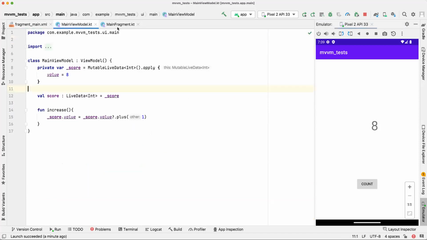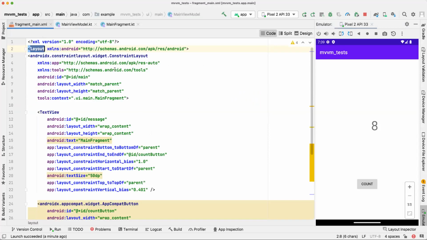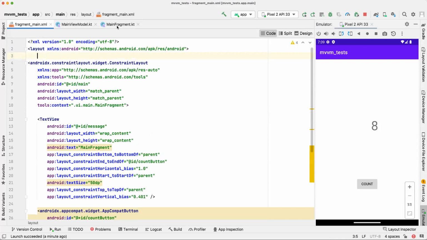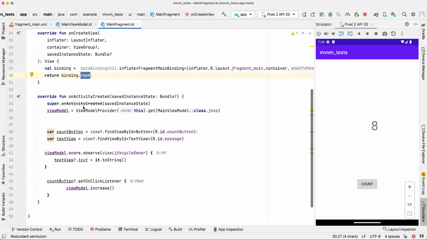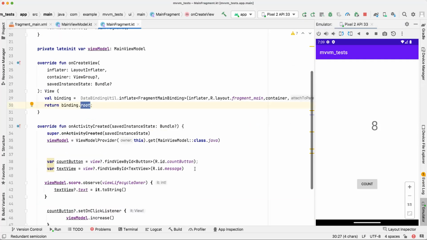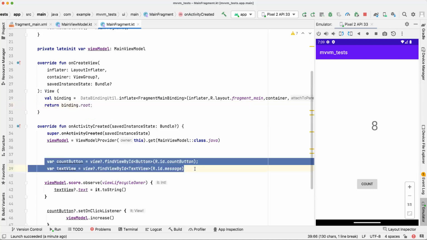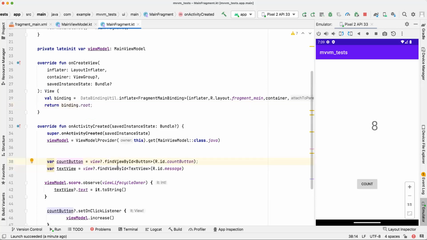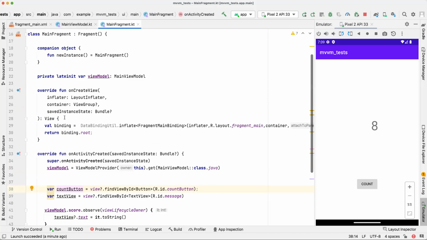Now the next thing we need to do is we can actually bind some of the values in here. For example, let's go to this binding section, and rather than depending on view binding done by findViewById, I will use this binding that we have used.